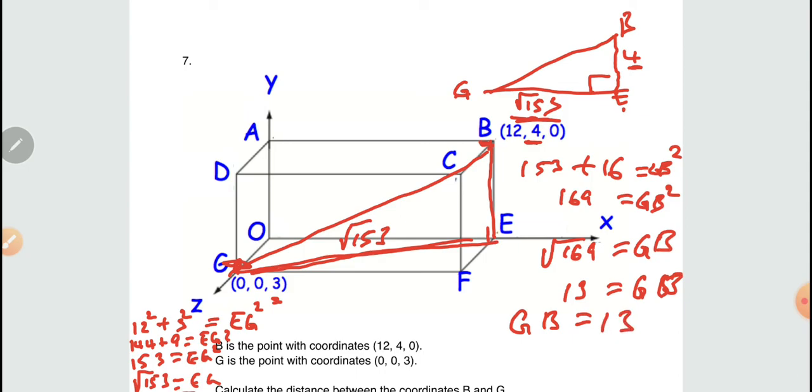Now this was a bit tricky. If you don't understand that, go right to the beginning of the video and watch it slowly again. We had to do Pythagoras twice. Once we had to do Pythagoras using this short side and this short side. When we squared these two, added up and square rooted it, we got this long side on the floor, which was diagonal. And this diagonal happened to be, as you can see here, the short side, the base of this triangle that we're really interested in. This was the height of the triangle, so the longer side there is what we're working out. So that's why we did the square root of 153 squared, which was 153, and 4 squared, which was 16. And when we added that together, we got 169. So 169 is GB squared. So when we square rooted it, we got 13. So GB is equal to 13.